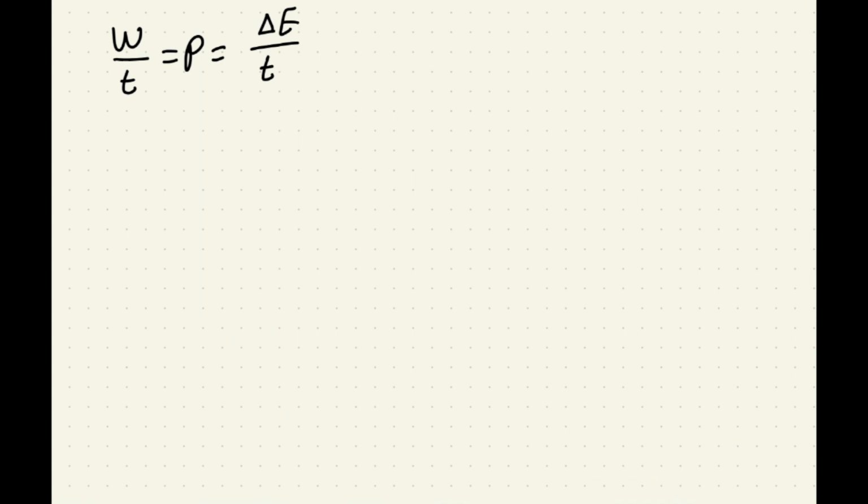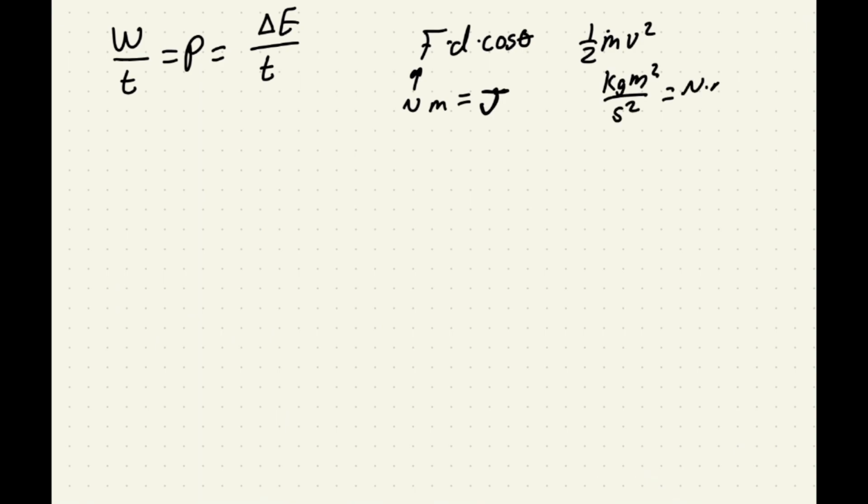We said that work is force times displacement times cosine theta. Cosine theta doesn't have units. Force has units of newtons. Displacement has units of meters. A newton times a meter, we call that a joule. Same thing with energy. We'd have 1/2 m v squared, which is a kilogram times a meter squared over a second squared, which is a newton times a meter or a joule. For our potential energy for gravity, we'd have mgy, which is kilograms for mass times gravity, which is an acceleration, meters per second squared. That's a newton, times y, which is a meter. So we'd have newtons times meters, or joules.